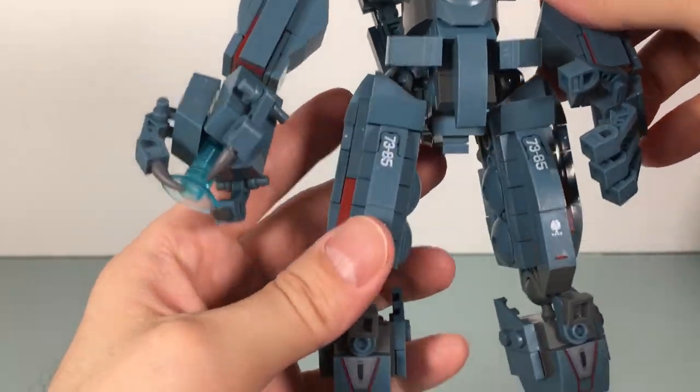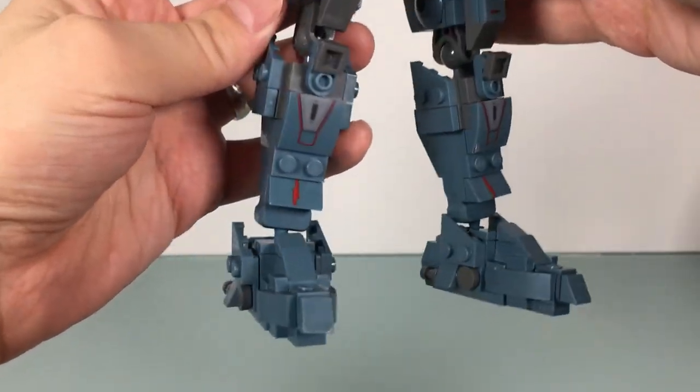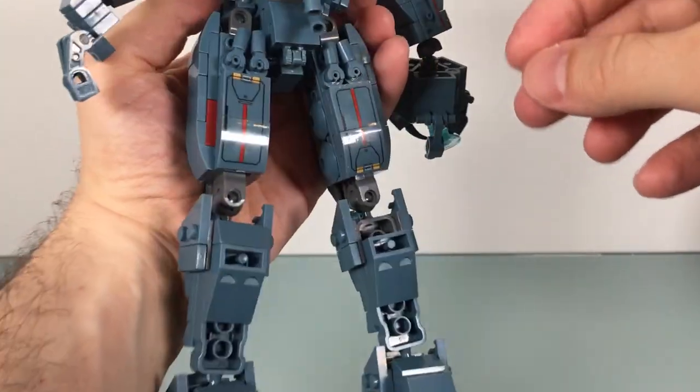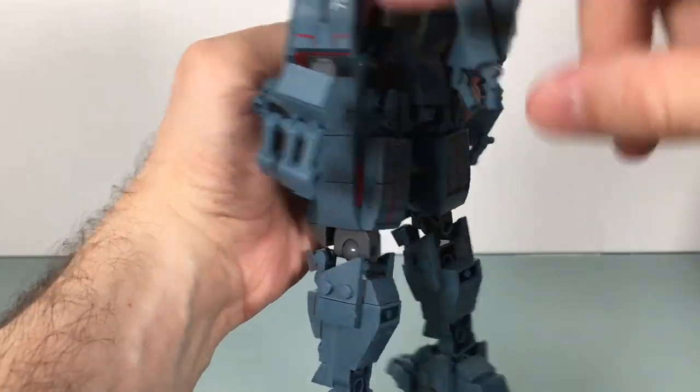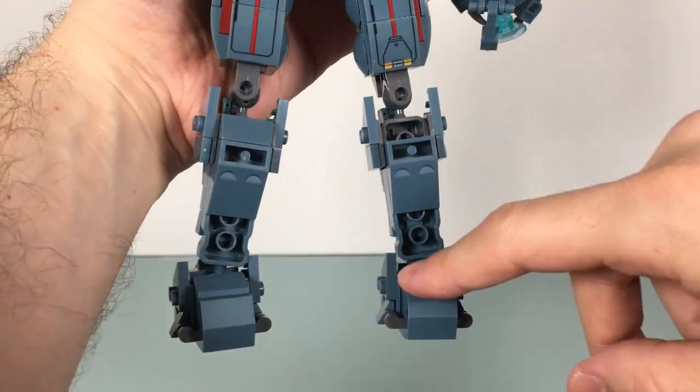But the stickers are actually very nice. They gave you quite a bit of them. And again, not so bad, especially for a brick toy. It even has stuff on the sides and the back. So you do get some little holes here and there.